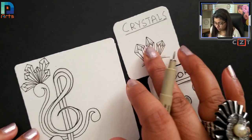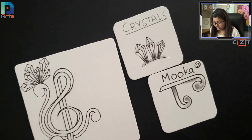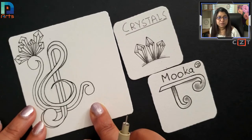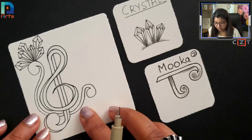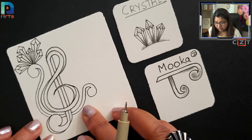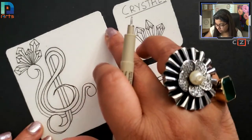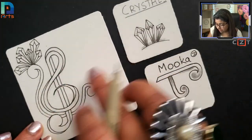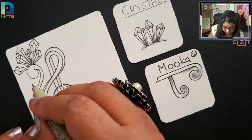Oh, we did these kryptonites, crystals, and the treble clef symbol, and these muchas so far. I hope you guys are finding it easy. And now we are going to draw a few of those little lines we generally see in the note sheets. Good evening, Seema.